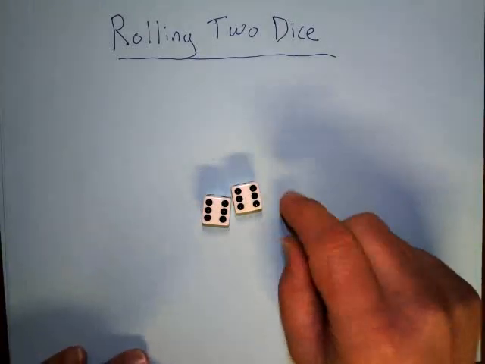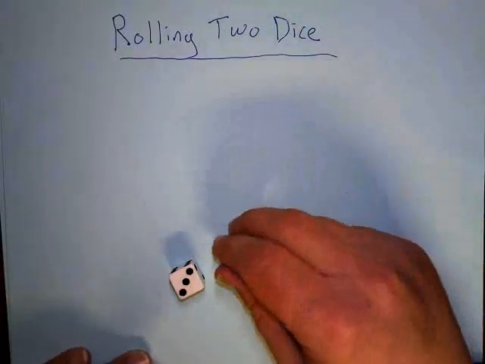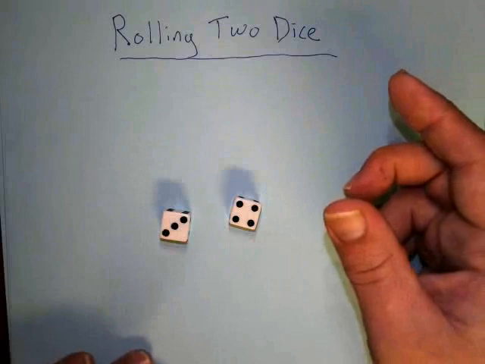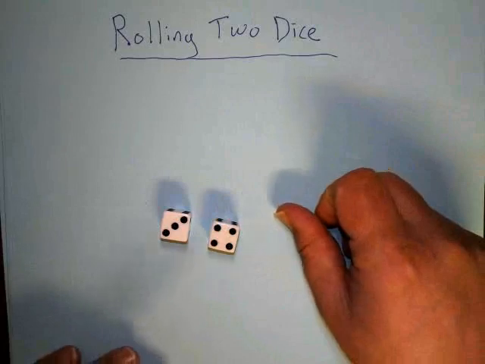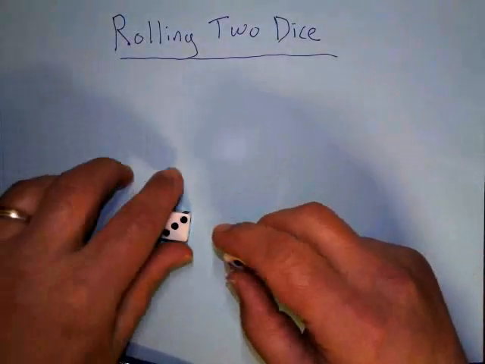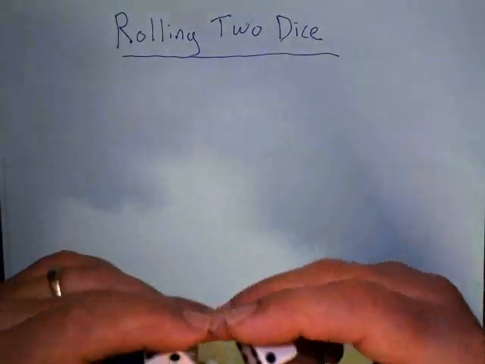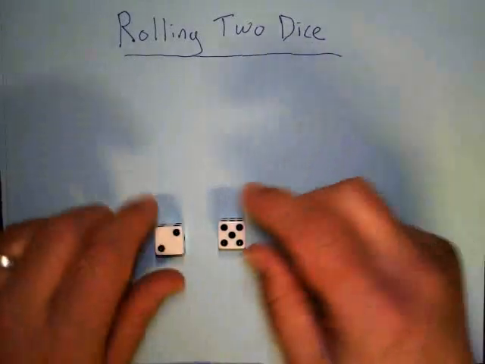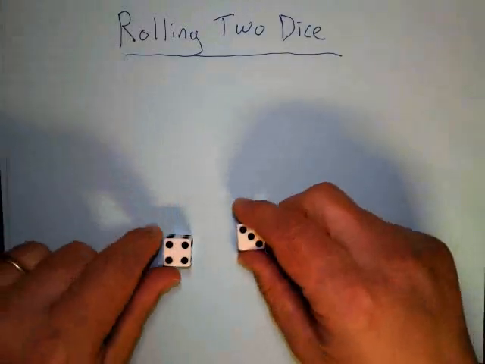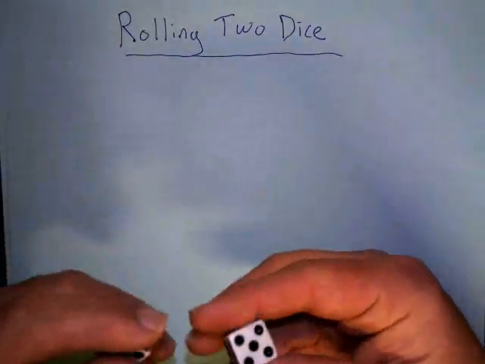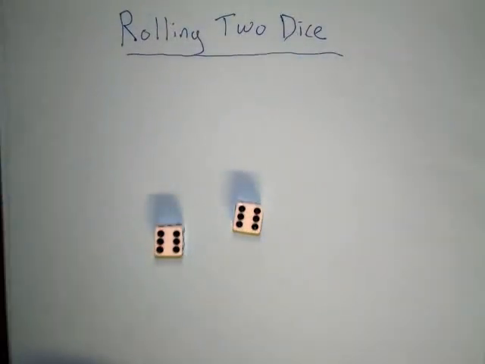Now my question is, are those equally likely? Would I be just as likely to roll a 12 as I would a 7? The answer to that, of course, is no. You're actually more likely to roll a 7 than a 12, because there are a lot of different ways of rolling a 7. I could roll a 1 and a 6, or a 2 and a 5, or a 3 and a 4. There's only one way of rolling a 12: I have to get a 6 on both dice. And that is not as likely as getting a 7.